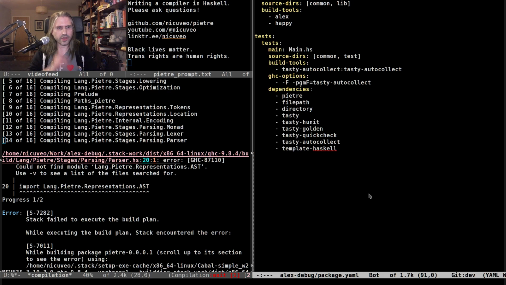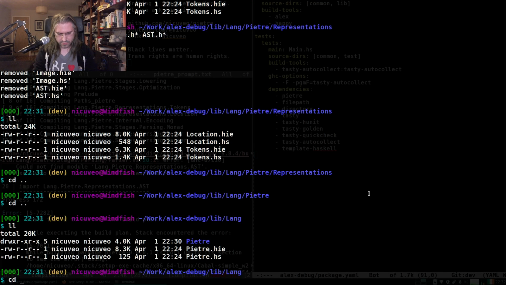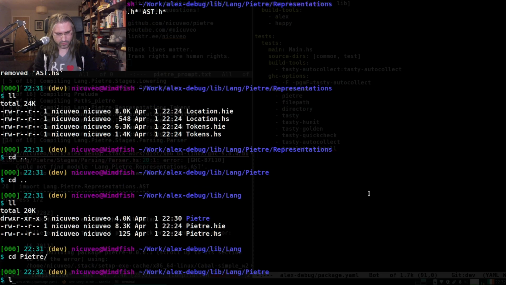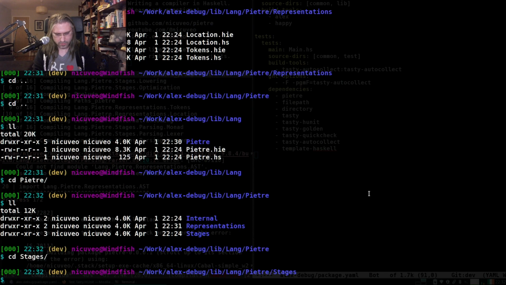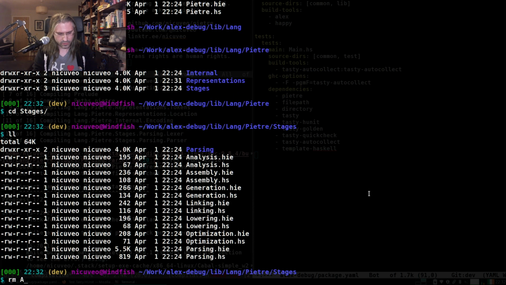Okay, and now, okay, I've removed the AST, which means I need to remove the parser as well. I had created all of those empty files to highlight the different stages of the compiler.